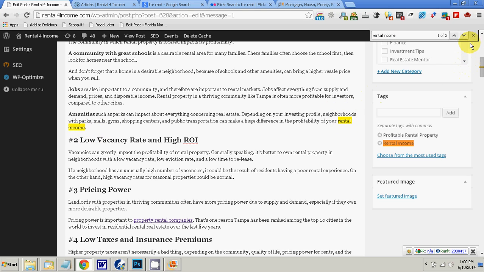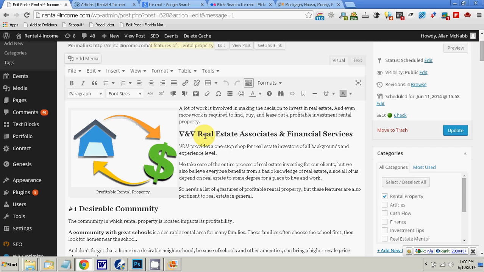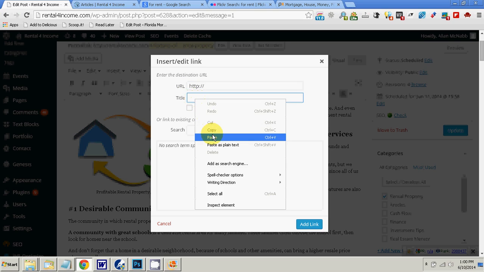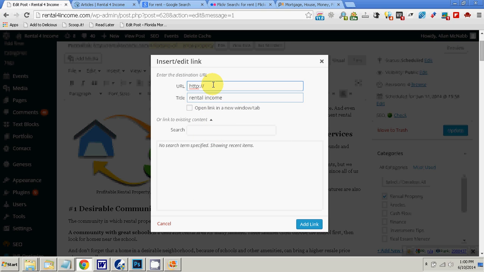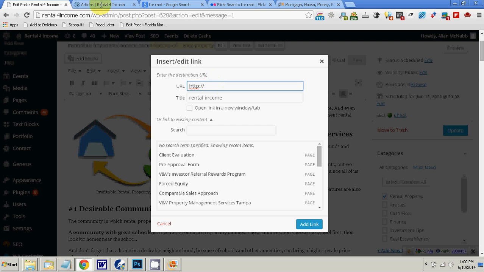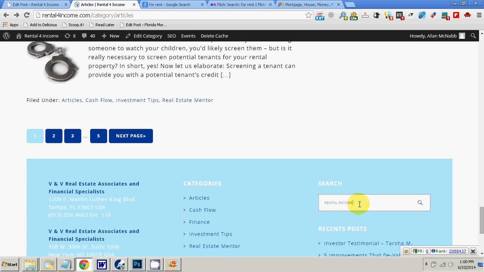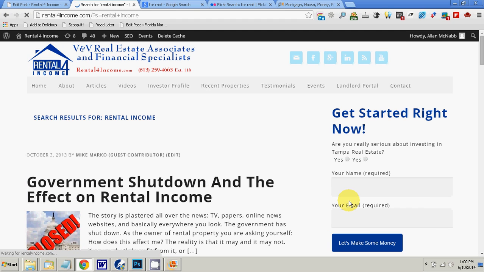So that's fabulous. All right, so what I do again, highlight rental income. All right, I'm going to copy that so I can use it in my link scheme here. I'm going to paste that as the title. Now, I need a URL that we're going to send that to within our website to tell the search engines here is information regarding rental income. Now, first thing I did is search on the website for rental income. And that'll take just a moment. Plus, I'm recording a video that slows down my computer.